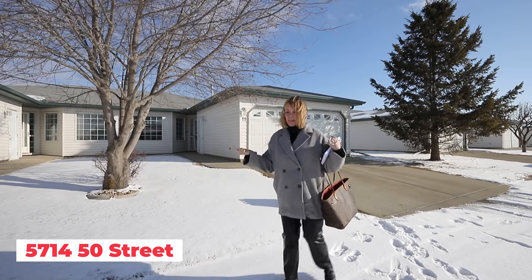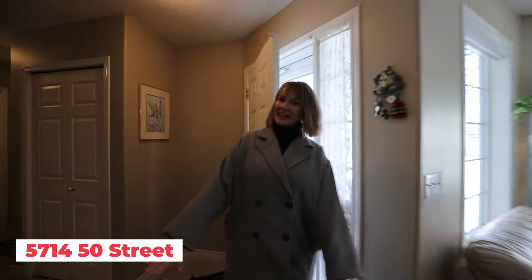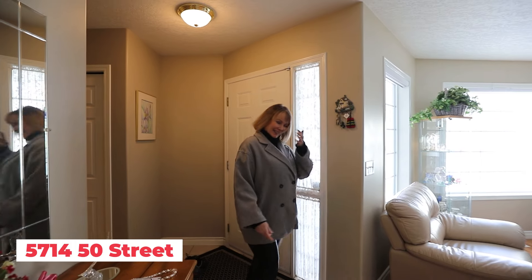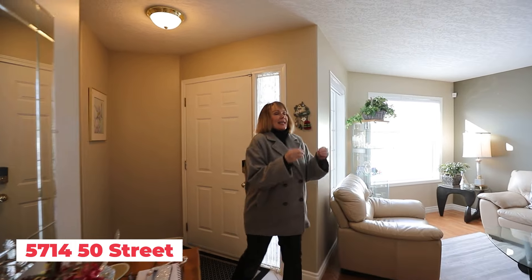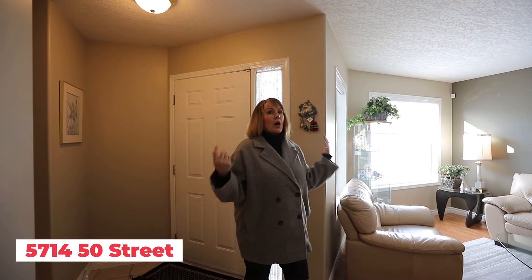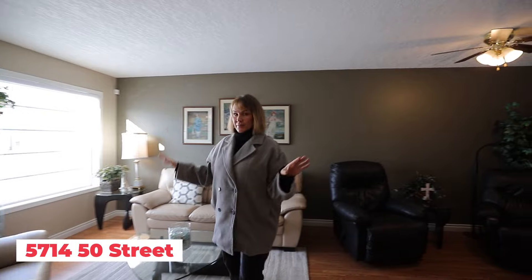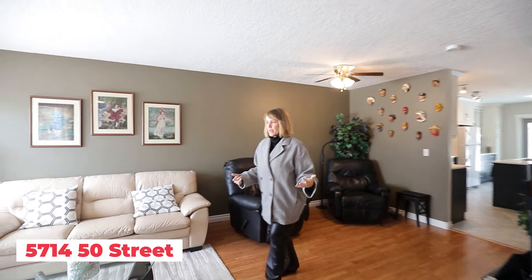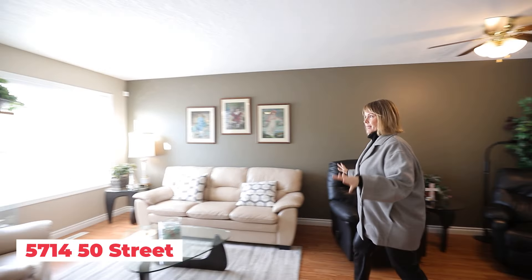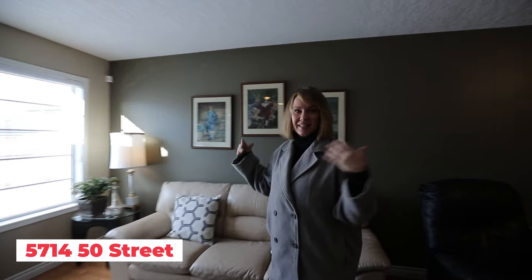Come with me, we're going to give you the tour of the nicest adult condo in all of the complex. Here we are inside — the first thing you're going to notice is that it is instantly nice and bright and very, very homey in here. We're into the living room; you have windows front and back, which I love. You want all the natural light that you can get, and it's nice and spacious. You've got green grass and trees and birds and bunnies and all that kind of stuff to look at outside.